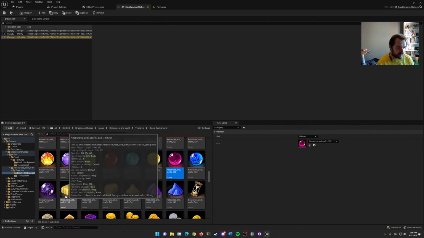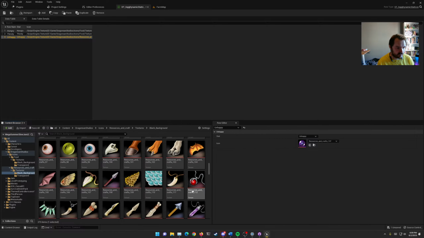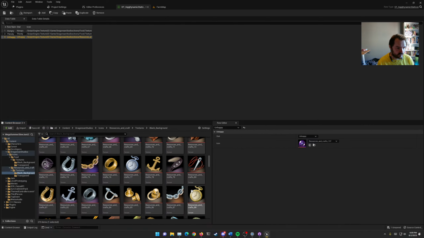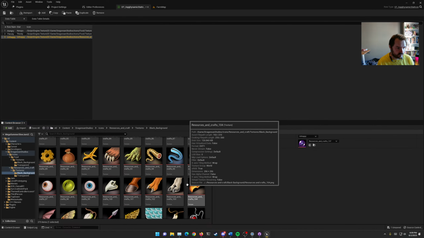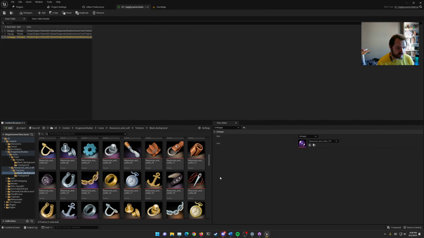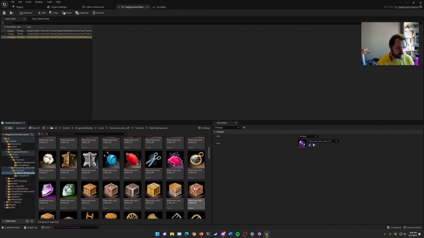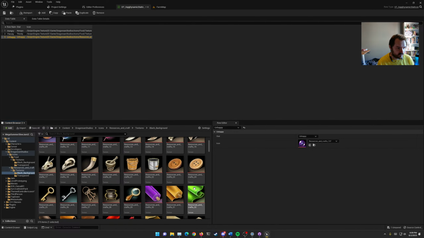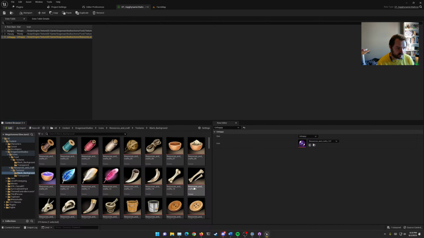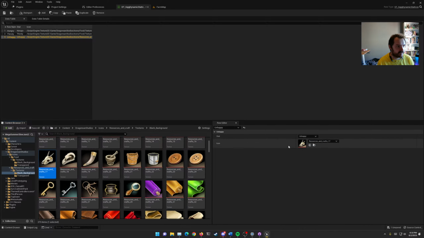Or actually, since it's unhappy, let's go with that purple one. Or maybe... anything like maybe shackles? No, so let's go with a skeleton head then. I think that was all of those. Yep. So I'll save that.